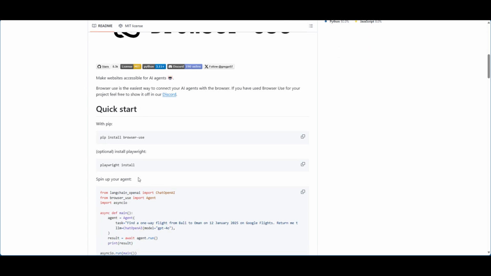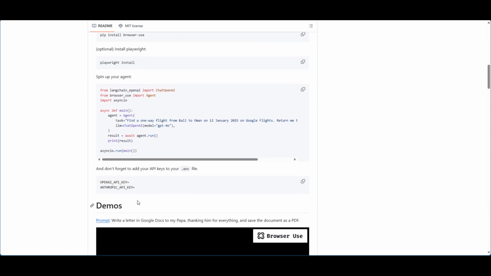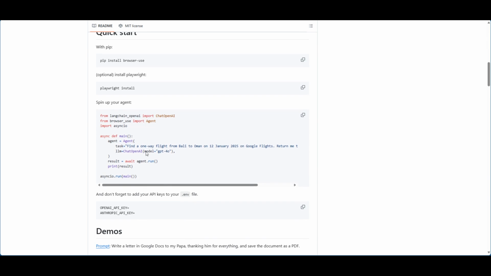You want to install the browser use, you want to install Playwright, and then I'm going to show you this part of it. So if you guys want me to show you exactly how you do this, I mean, this is pretty simple. If you are a developer and you understand how to set up different environments and different frameworks or different models, things of that nature on your computer, this should be pretty straightforward. If you don't know how to do that, just let me know in the comments. Then I'll make a video showing you guys how you set this whole thing up. But essentially, once you set this up, now you can go ahead and spin your agent up.